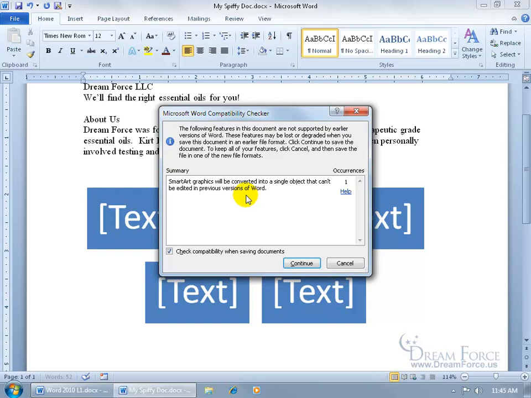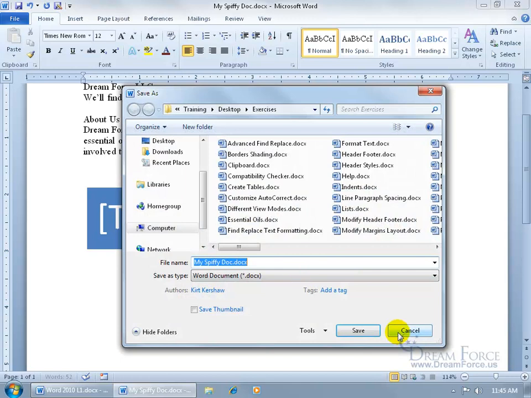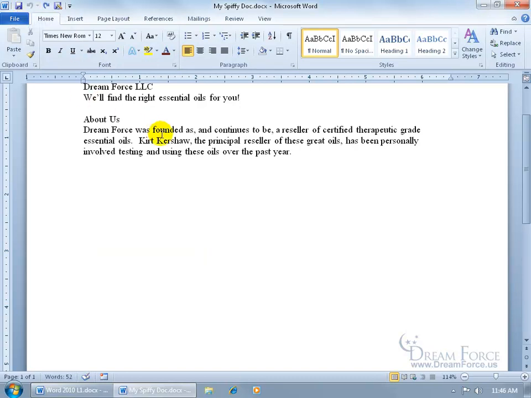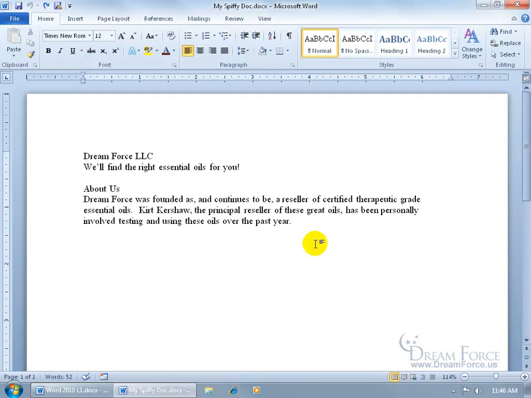So it says, okay, what do you want to do? Are you okay with this? If so, go ahead and click Continue. If not, click Cancel. And I'm going to go ahead and click Cancel here and not save it. And then I'll come up here at the top of my screen, and you see in the Quick Access Toolbar the Undo button. When I hit that, it'll undo what I just did. It'll remove my inserting of that SmartArt. Let me go ahead and click and drag to scroll it to the top.